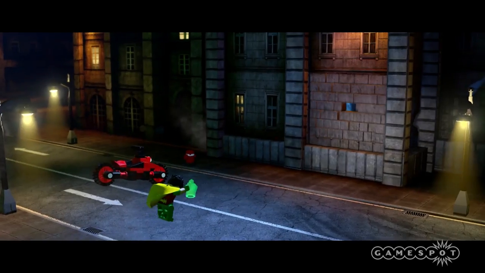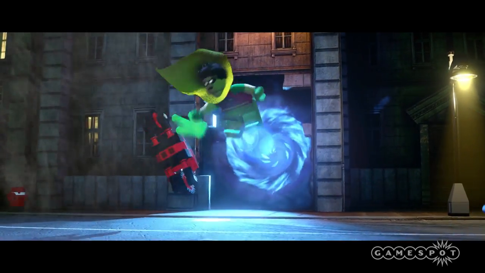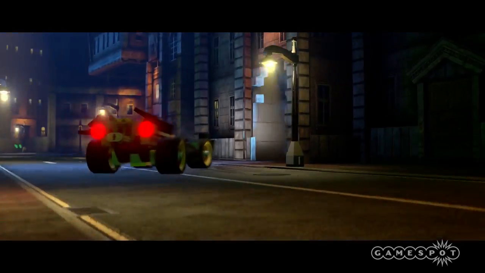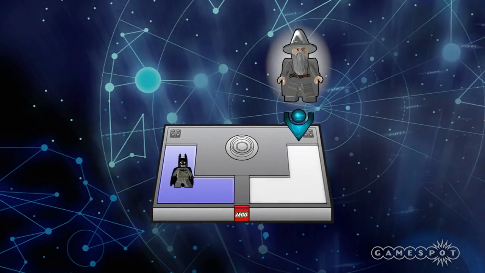So tell me about the story here. What's happening with Robin right now? He's getting sucked into a portal, it seems. That's right, poor old Robin there in Gotham City in the DC Universe dimension has just been sucked into a rift. Now these rifts have been opened up by the villain, who's amazingly played by Gary Oldman. And the rifts are opening up in all the different LEGO dimensions.